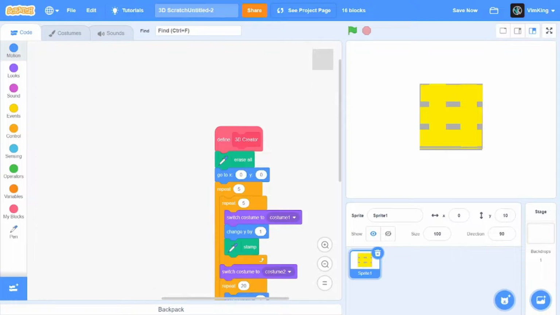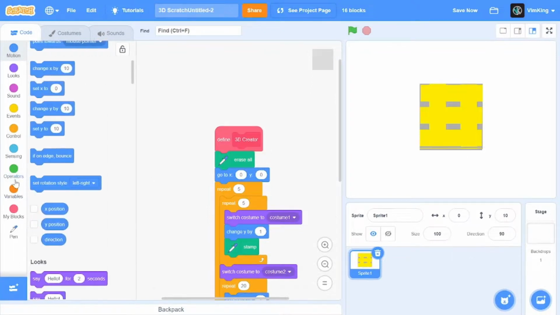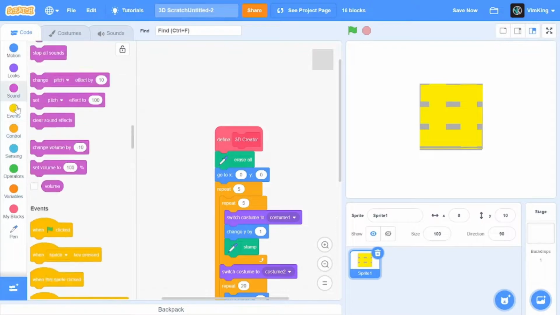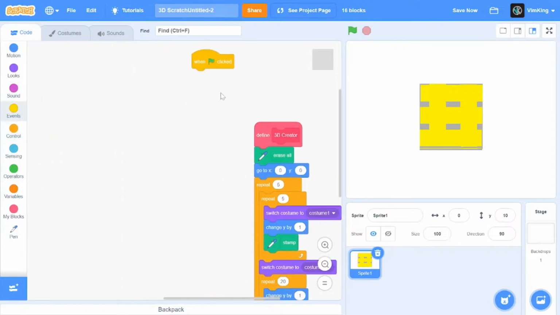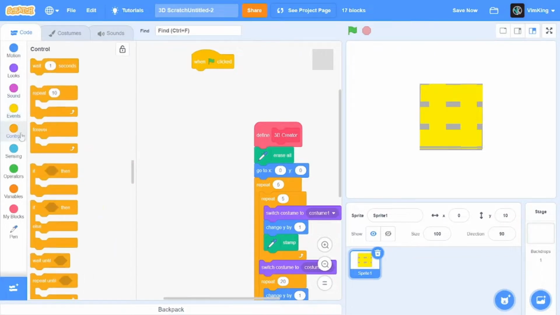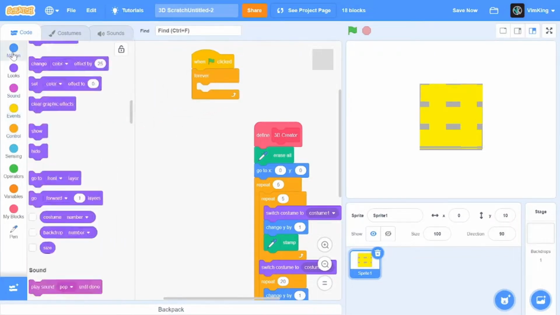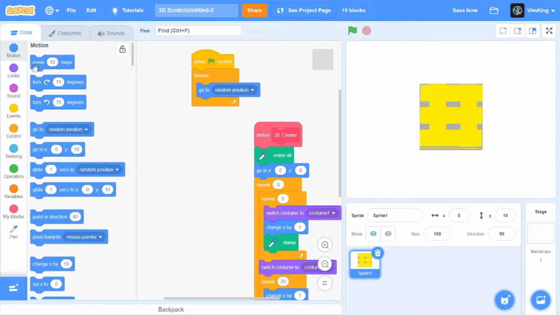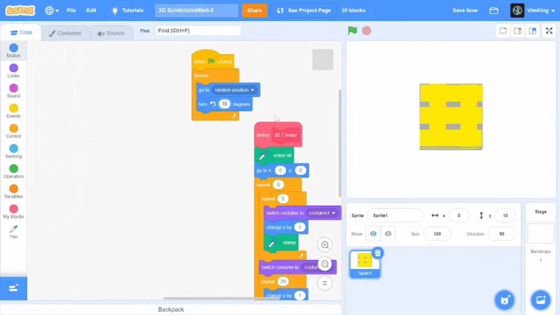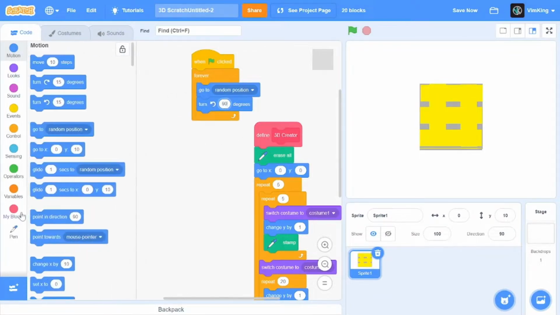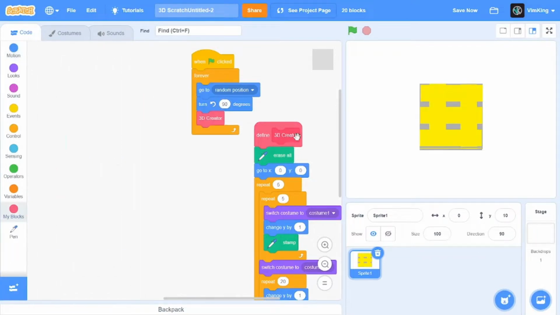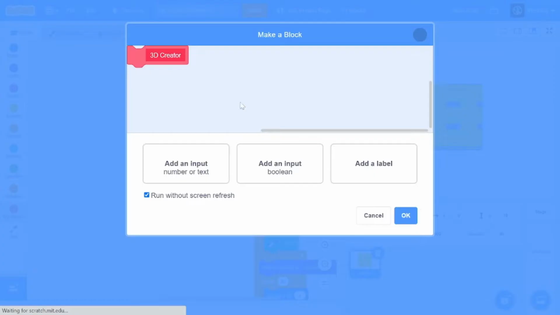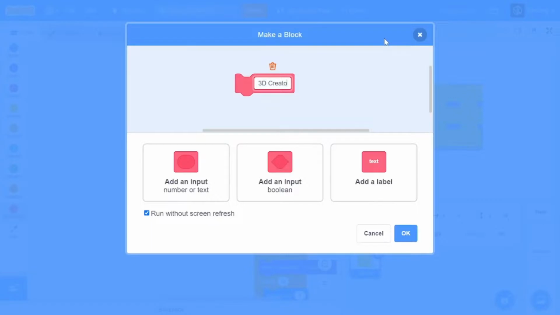So now finally we need to code this. Okay, we are doing this a bit from end to start, but it works. You can do from here, then here. Yes, now take a forever block, point towards mouse pointer as usual. You can change this to anything. Turn left side to 90 degrees. Then start 3D creation. Just rename. The better its name, the better we feel. Done.